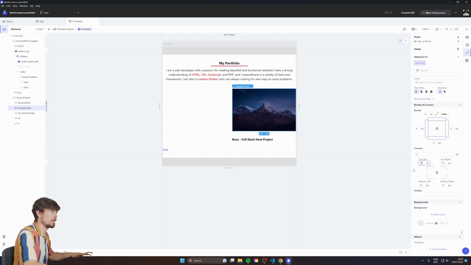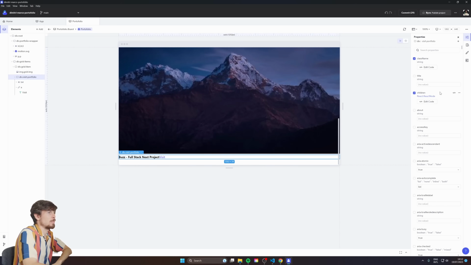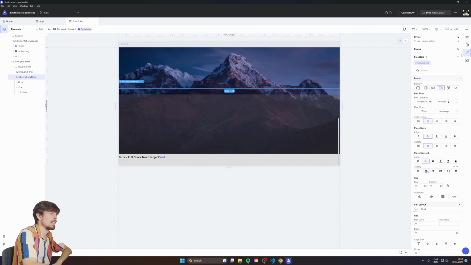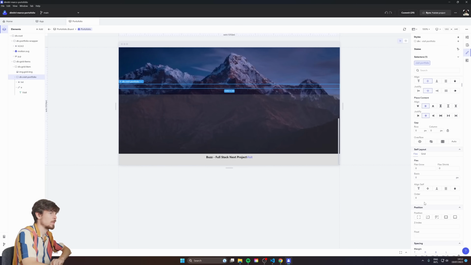We'll do 12. Let's also grab the div visit portfolio here, and we added a display flex on it, which is fantastic. Let's do justify content to center, center, center. There we go, just align everything down here. We'll do a gap of something like 12. We'll be fine. There we go, just to give that extra space down there.